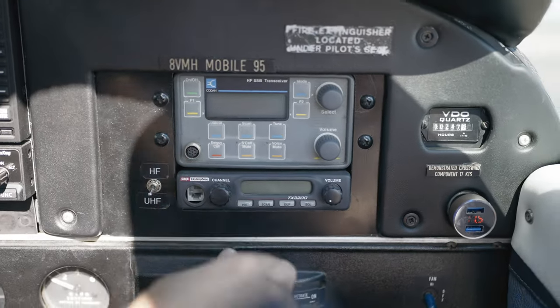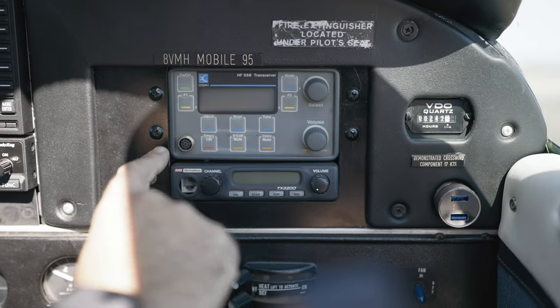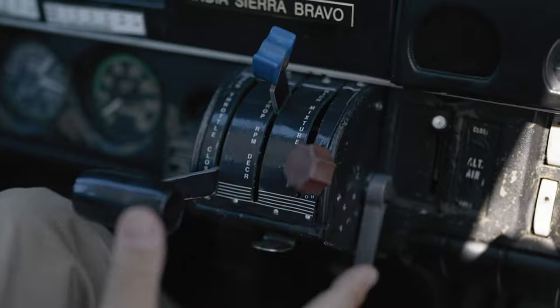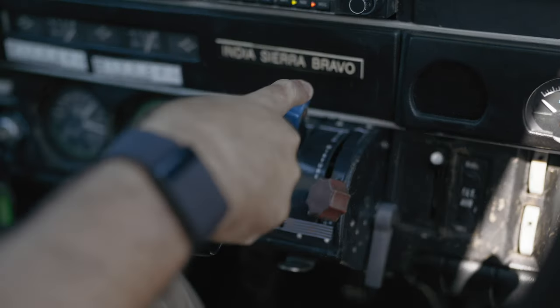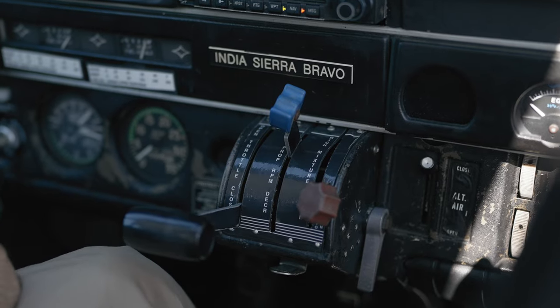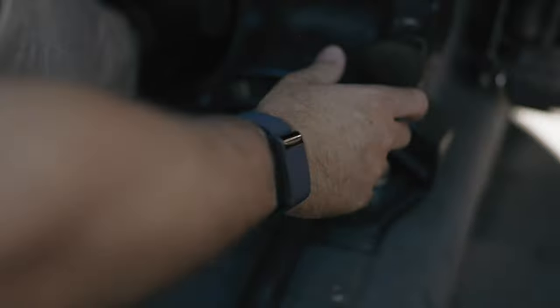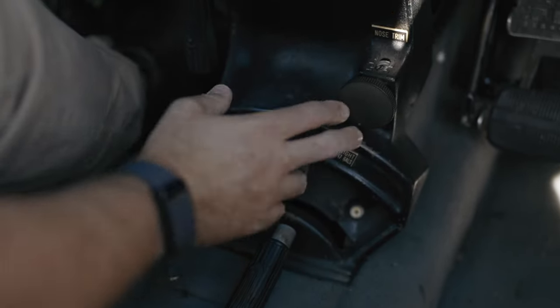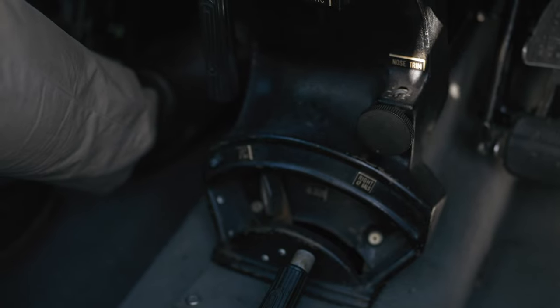And then ADS-B transponder, which is pretty cool. Moving further over here, of course, we've got an HF, which is a bit anachronistic these days, so it's probably going to go away. And then we've got a UHF as well. And of course, standard Piper throttle quadrant, you've got this blue lever there, being, of course, your engine RPM or your propeller control. And then coming down here, handbrake, of course, in the normal spot, you've got your rudder trim there, so you can trim out control forces during flight. It means you can actually fly hands and feet off, which is nice.